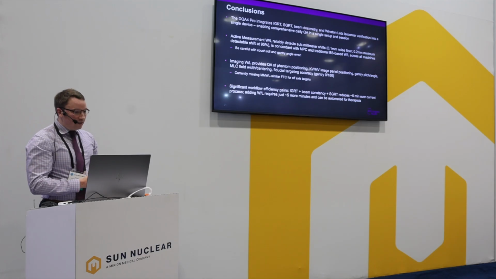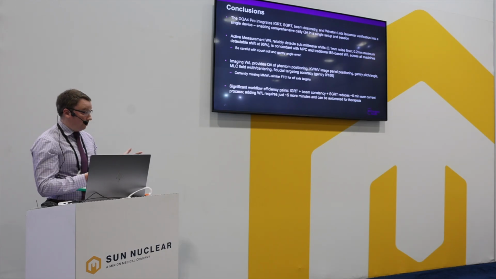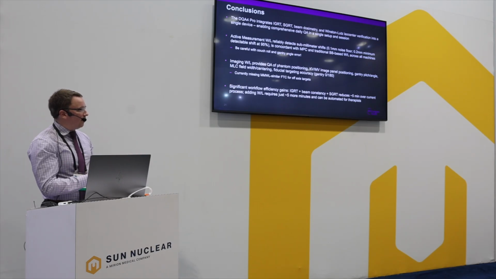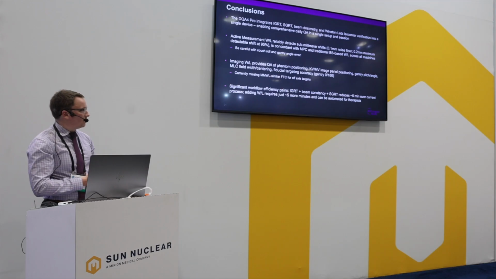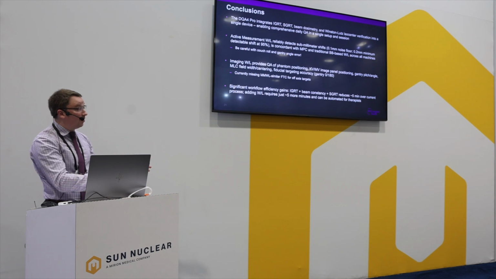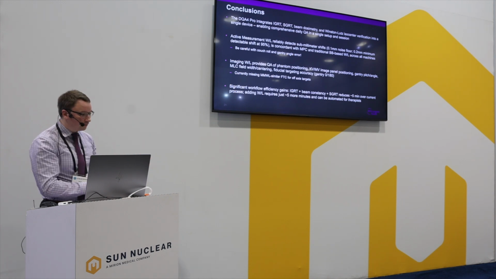And lastly, significant workflow efficiency gains. We saw that just doing a regular IGRT and beam constancy, and we weren't even really doing SGRT besides the checkerboard, we were able to do all of that and reduce our regular QA time by 5 minutes over the current process. And then adding Winston-Lutz just requires another 5 more minutes. That is very simple because it's all in one setup, and your therapist is now able to do it as part of their morning QA with just 2 clicks.